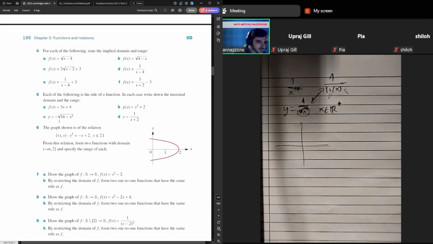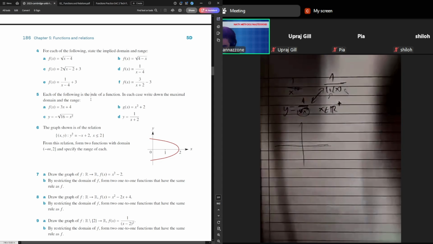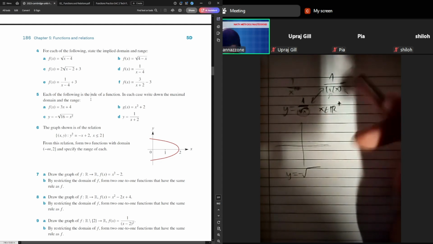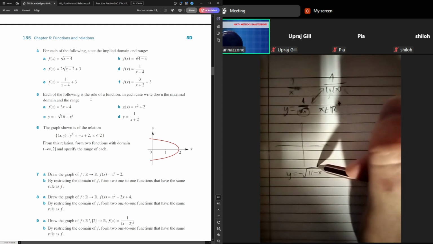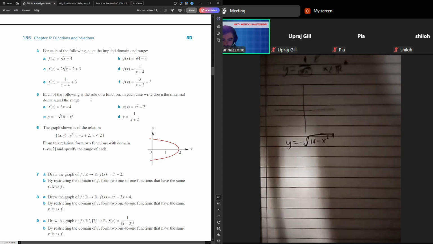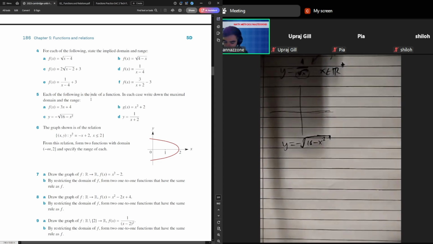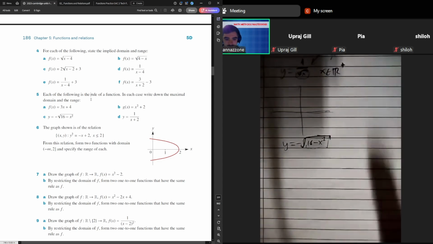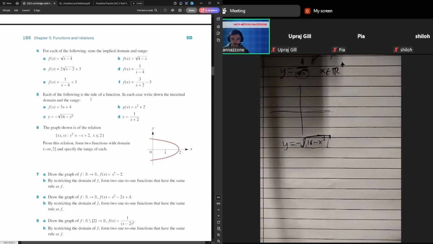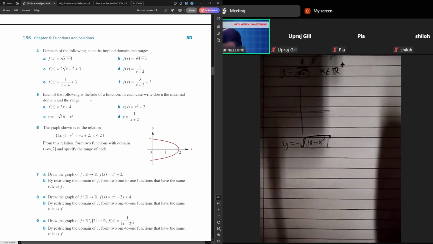Everything else just has slightly different looking graphs. So even if I were to go through this one, this square root, technically you could draw it as a semicircle. Most people don't really teach this in school though. So how you handle this is still going to be the same as how you handle any root. We know that anything inside the root has to be positive or 0. And so you would then, again as before, just grab whatever's on the inside, make it greater than or equal to 0, and solve from there. That's if you don't know this is a semicircle. If you do, then by all means, just draw the semicircle.